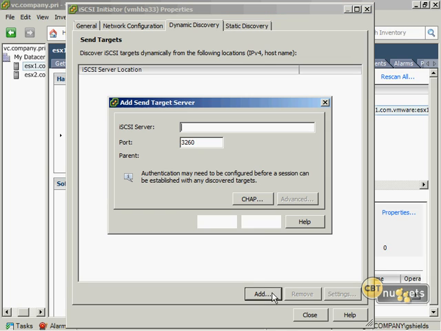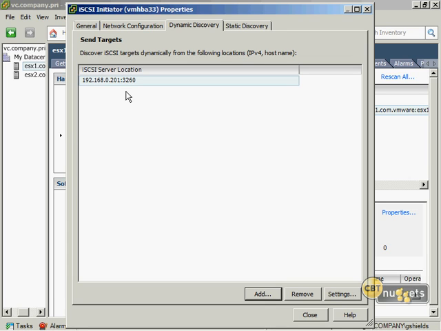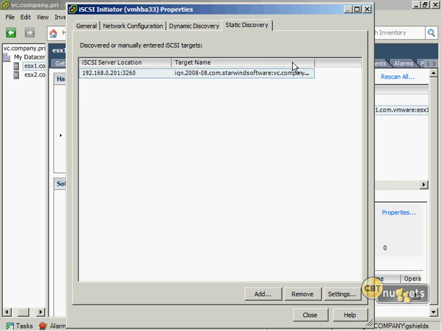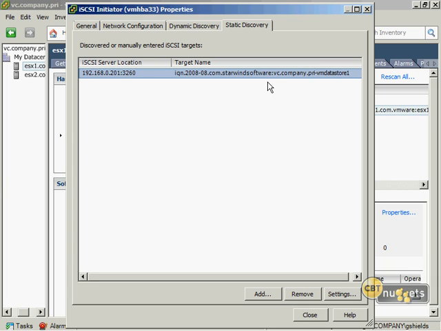That iSCSI LUN is currently available on the server 192.168.0.201. If I click the OK button here, you'll see that I'll locate that server over port 3260. And if this responds, then I know that I'm listening on this IP address and this port. If I have everything correctly identified on the storage side, I can click over here under Static Discovery and identify what specific target name has been exposed to this server. You'll see here's the IQN name for the Starwind software-based SAN I've created. It's vc.company.pri, and the name of the LUN is VM Data Store 1.